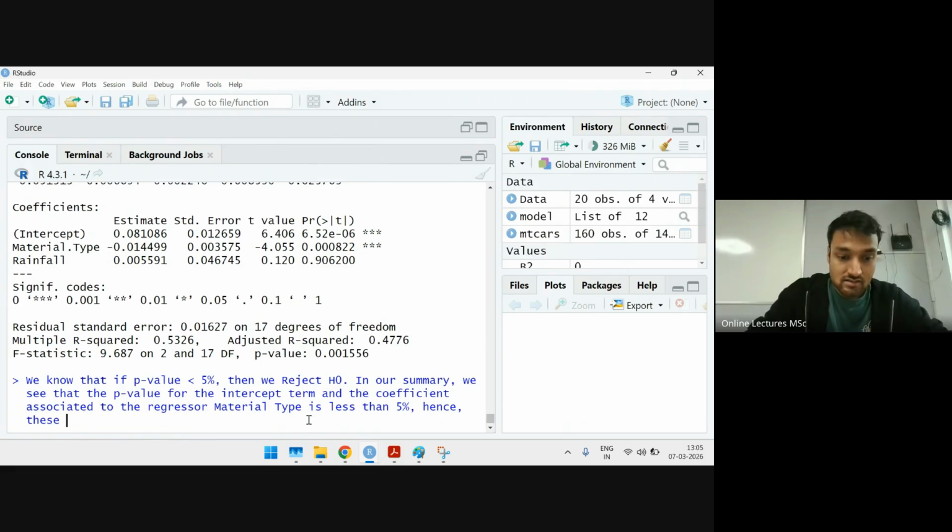Hence, these regression coefficients are significant. Hence, they should be retained within the model.